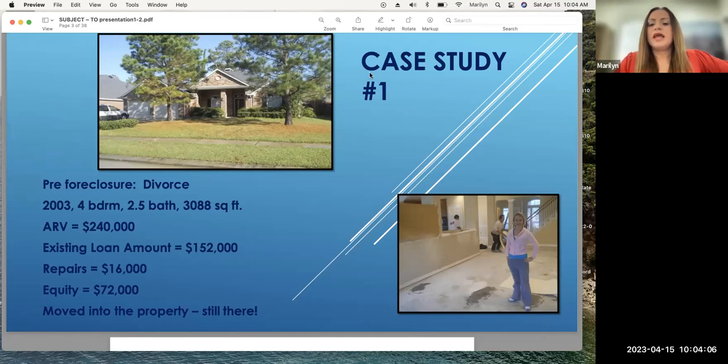Let's see. How much does the owner get in this deal? That's something very negotiable. Some people don't even want anything. They just want to get rid of the problem. In some cases, they will make $3,000 or $5,000 because they want to move and you offer moving expenses to them. So everything is negotiable.